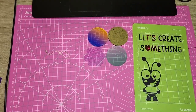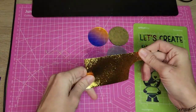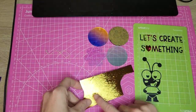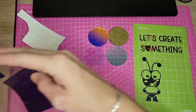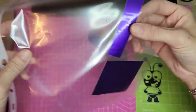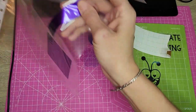So today I'm going to be using offcuts. This is Cricut textured gold. Textured. It has feels. I'm also going to be using some of this purple. This is a Craft Buddies brand. I think it will look lovely for the name.